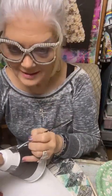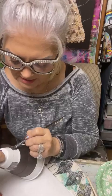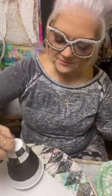There's a shock. It is pretty paint color, isn't it? It'll look better when it gets a second coat because this looks like a hot mess right now.